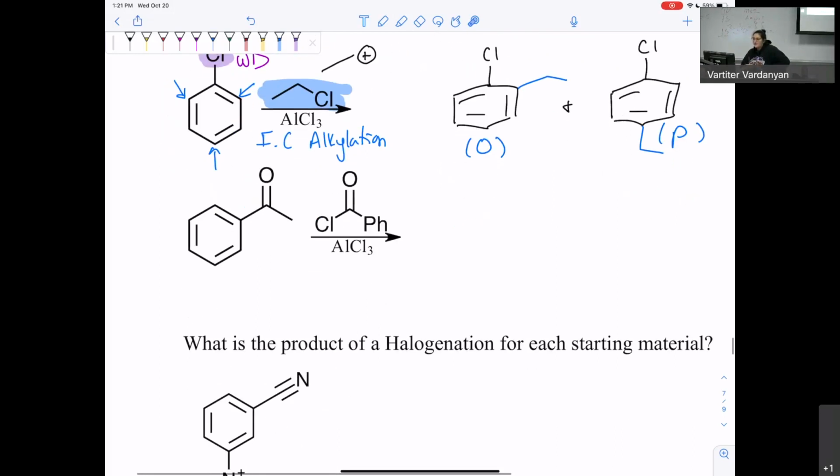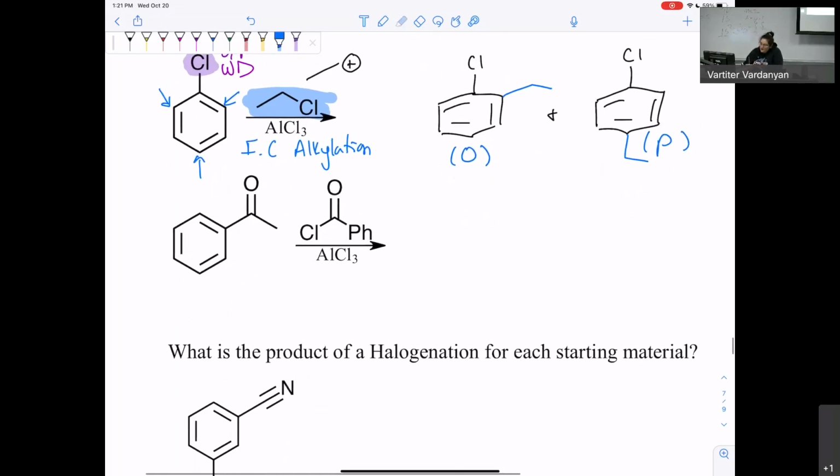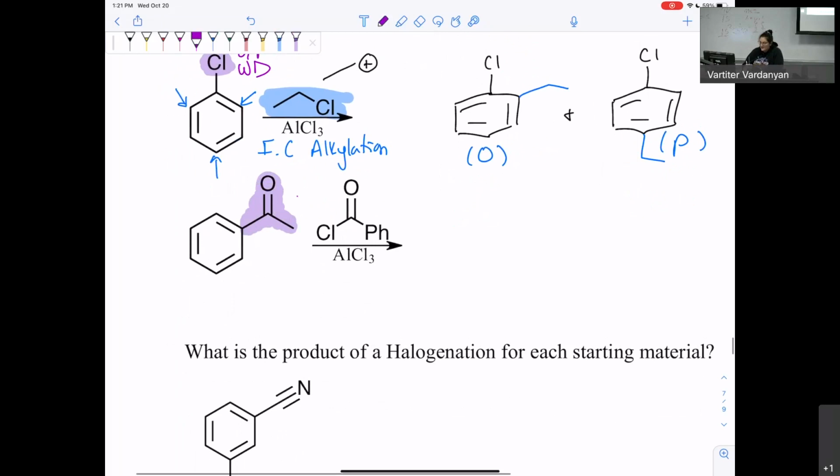Okay. So the next one, what kind of group is this on the benzene ring? Activator, strong deactivator, weak deactivator. It's a deactivator. Cool. Strong or weak? Strong, because it's not a halogen. Cool. So strong deactivators are always going to direct where? Yes, but that wasn't the question yet. You're jumping ahead of me. So this would be a meta director.